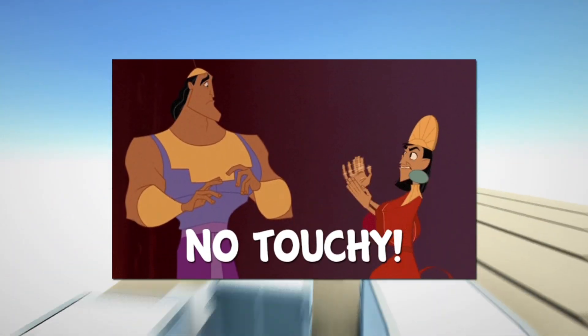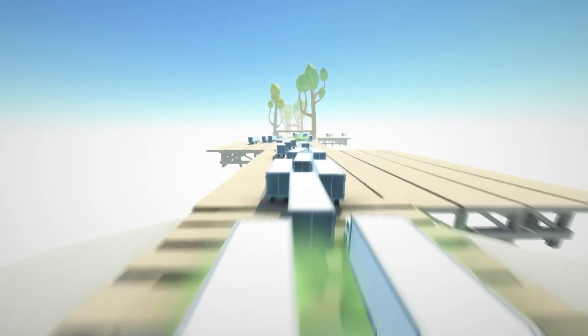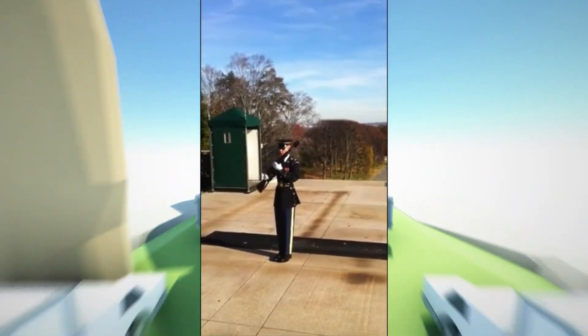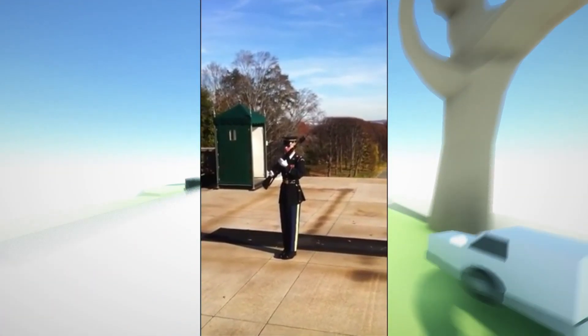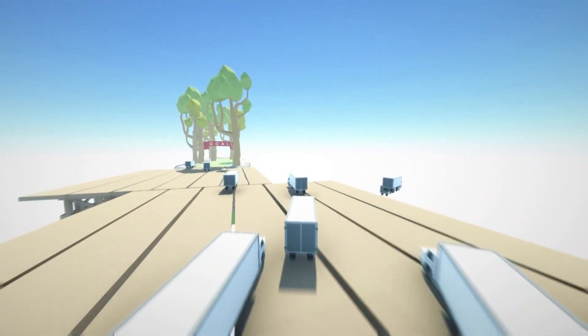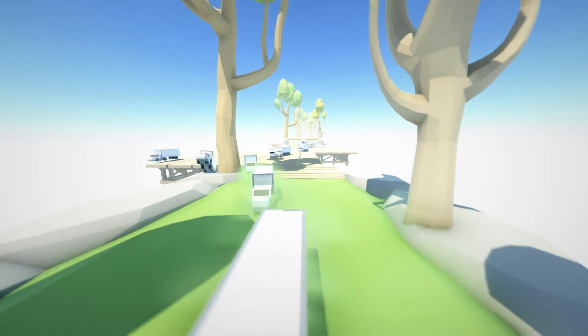Next up, we have a reason to never mess with the guard of the Tomb of the Unknown Soldier. In this clip, a young girl was laughing and being disrespectful while visiting the Arlington Cemetery. The guard is seen marching over to the young girl and says, 'It is requested that all visitors maintain an atmosphere of silence and respect at all times.' Most people know they should always remain respectful and especially not laugh when visiting the cemetery. This guard definitely told the girl off, as this shows a lot of disrespect for soldiers who sacrificed their lives in war.